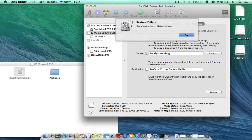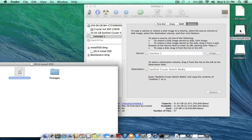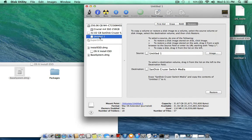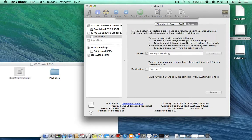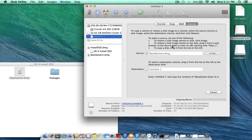I believe I have to do this first. I have to slide in the Untitled, not the... okay, now it works. The Untitled part. Okay, restore, erase. Type in the password. There you go. Now it's writing.